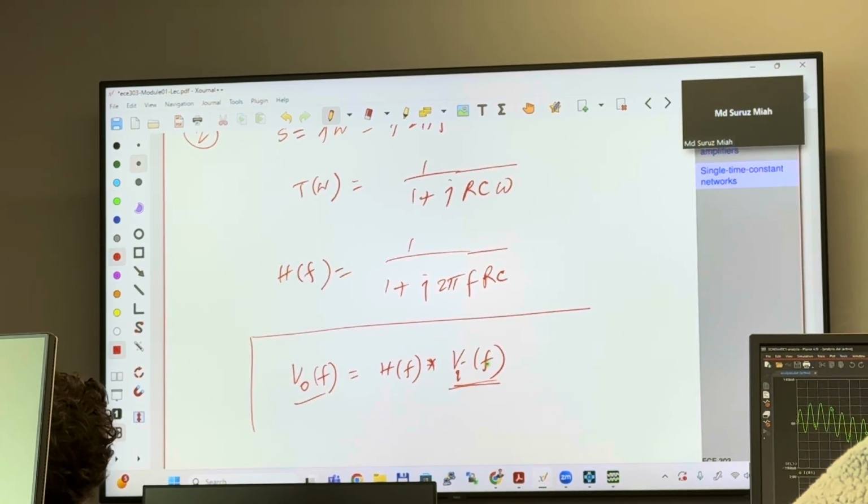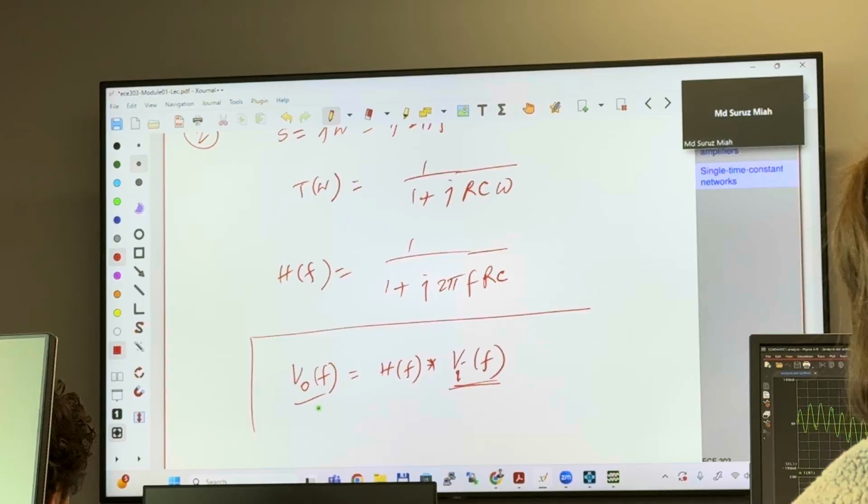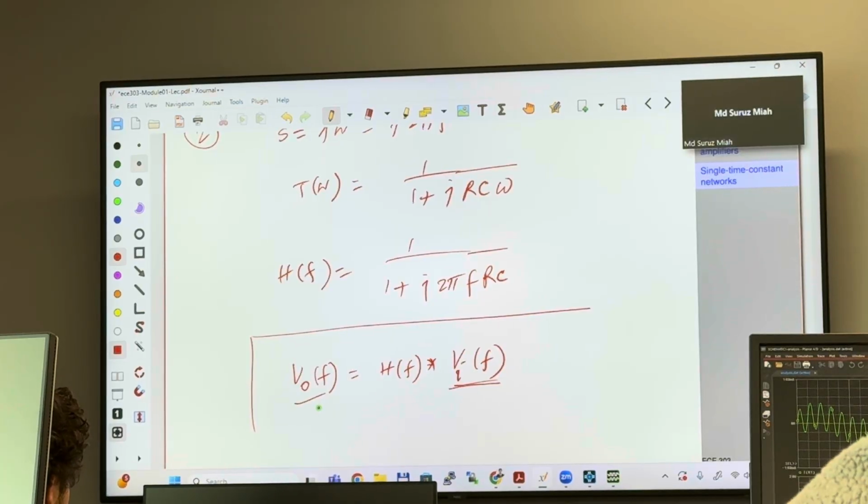And 0 times the input is 0. So the high frequency component will not pass at all. That's why this circuit is called a low pass filter. That means it is passing low frequency signals and discarding all high frequency components.